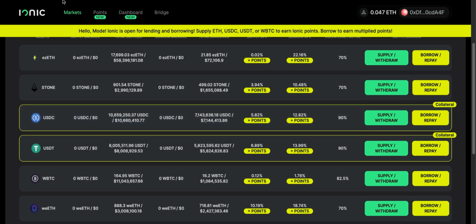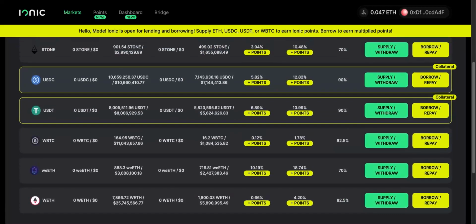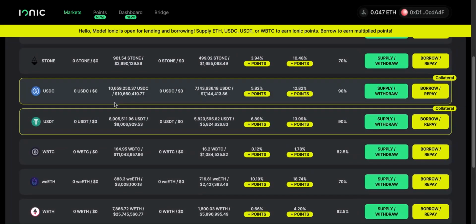So once you visit the DApp, you connect your wallet like you do in any other DApp. Then you come to the markets, which is the first page you're going to see there. You scroll down here, you're going to see different markets. I would advise you, if you're starting out, to always use the stable coins. It's easier to deal with.